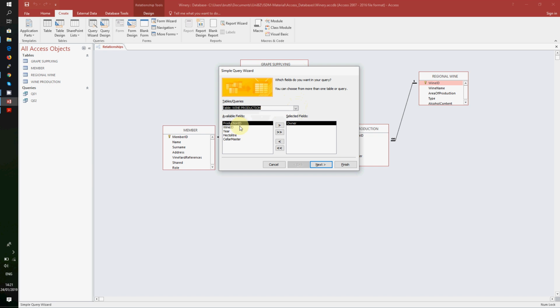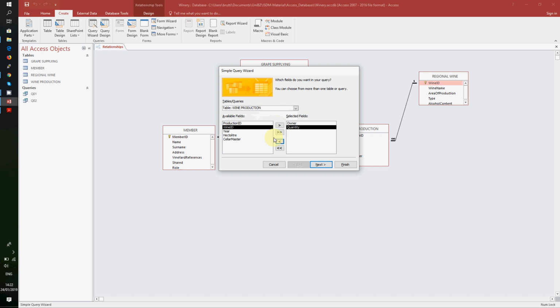Then from table grape supplying again, we need the quantity. And then from table wine production, we need the wine ID, or better, the wine name.